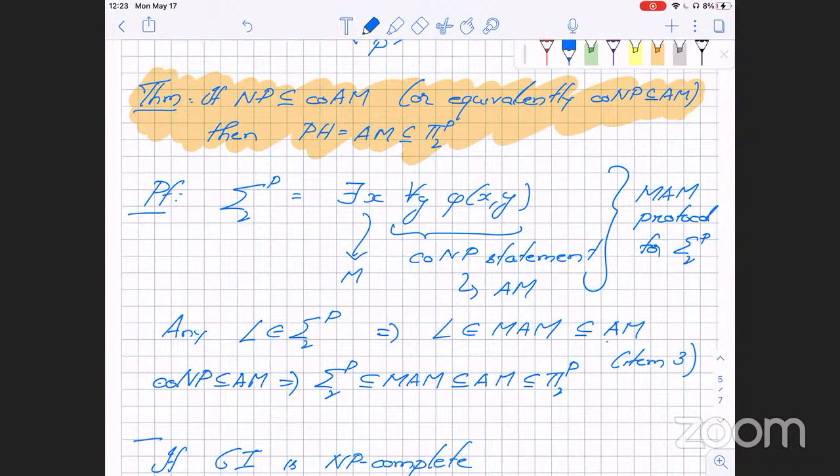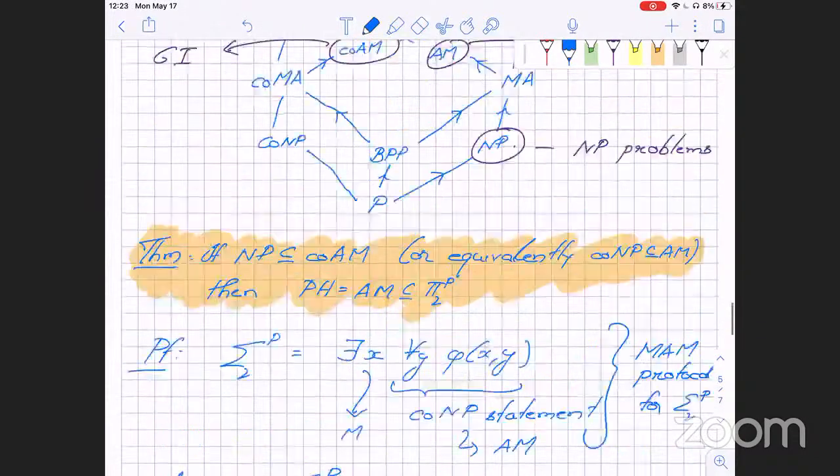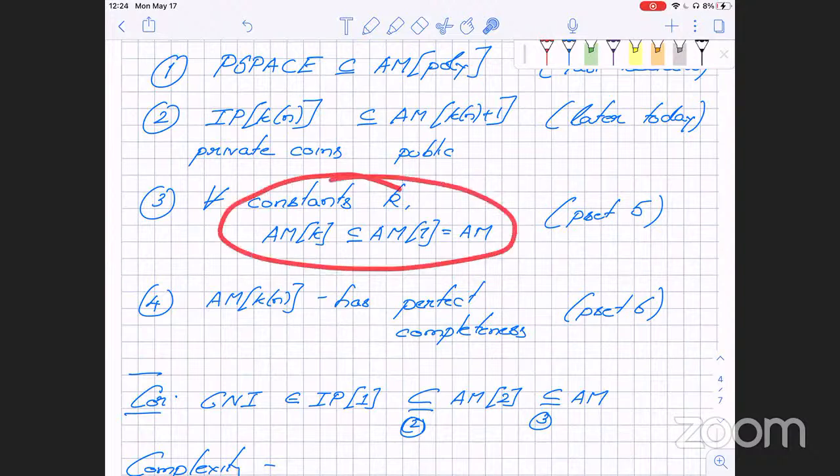It's slightly smaller than the second level. Okay. And I'm using both these properties. We are using the property that graph non-isomorphism had an AM protocol. The protocol which we gave was an IP protocol. It was a private coins protocol, but I'm using the fact that it has an AM protocol. And then for the AM protocol, I'm further reducing the number of rounds all the way to 1. So I'm using these 2 steps in the proof.